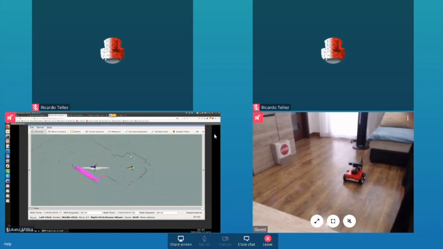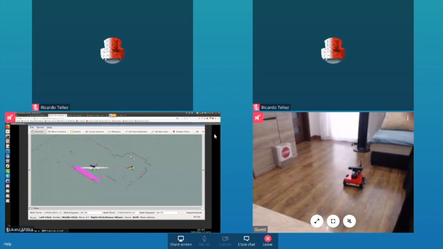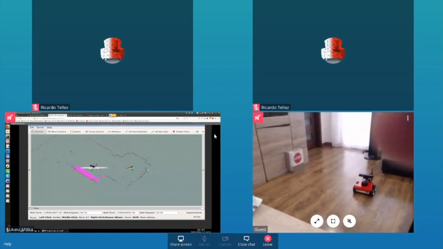Yes, so Łukasz, maybe tell a little bit more about this color in RViz.